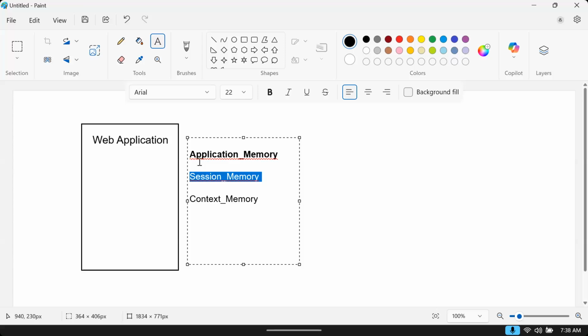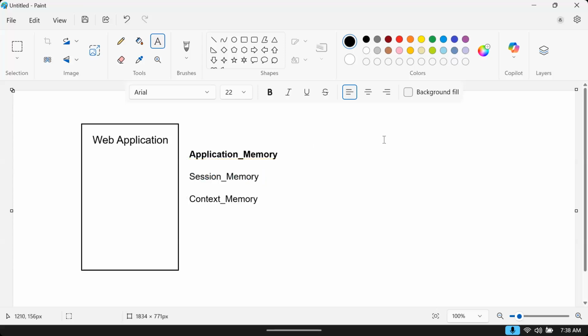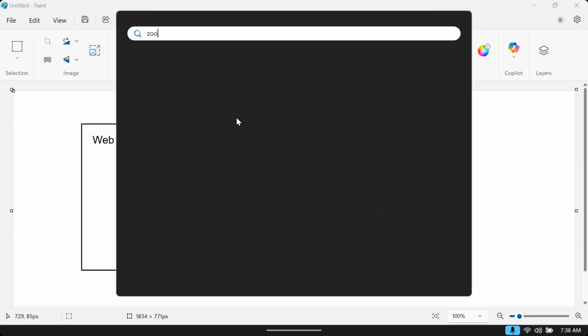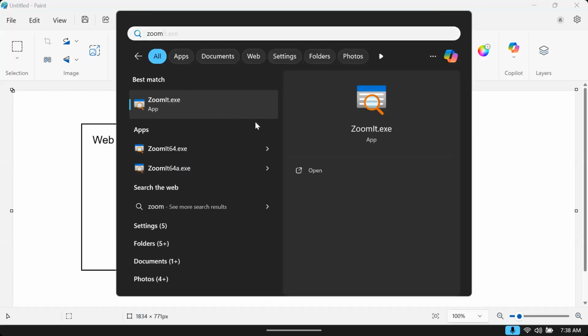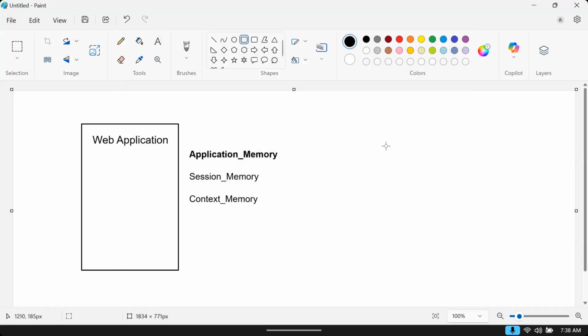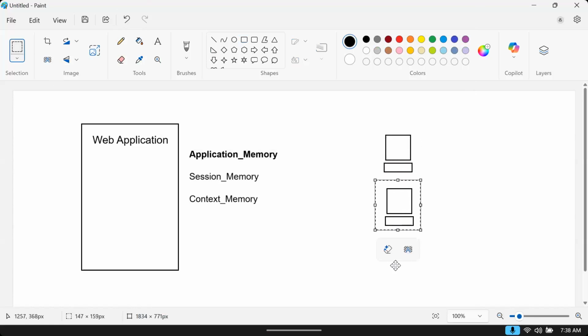Actually, what happens is, we have users. Generally, we have users who are using our application. These are the clients who are using our application.